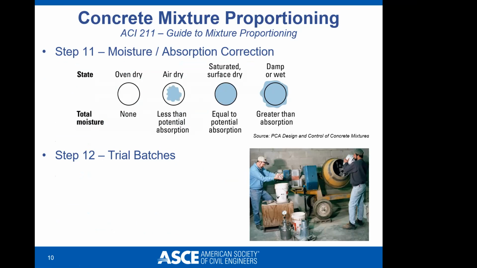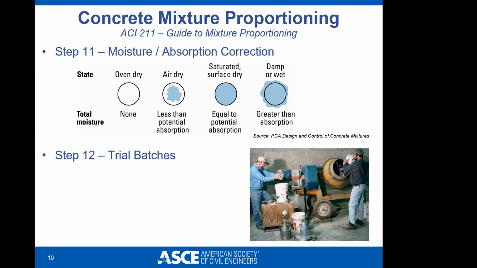And sometimes folks don't really truly understand the absorption. Basically, the absorption is a measured moisture content to get to the saturated surface dry condition. So if you have excess water, that becomes damp or wet. You could have some moisture, but it's not saturated surface dry, so that's air dry. And then you also have your oven dry mix, which absolutely has no moisture in it whatsoever. With these, there are different specific gravities. So knowing which specific gravity you have and the absorption is key in doing your mix designs.